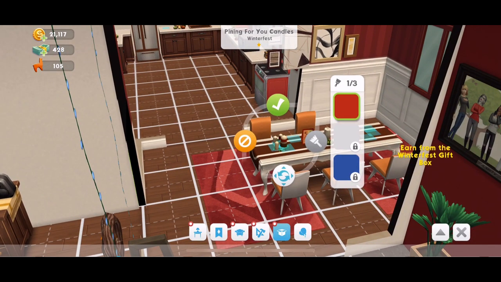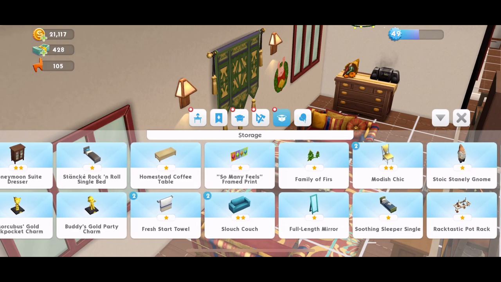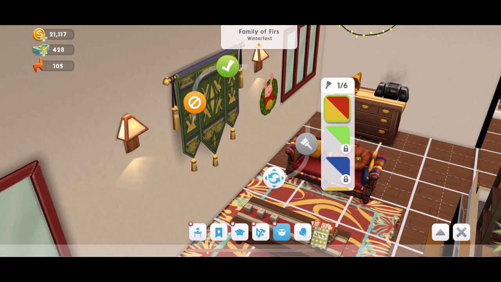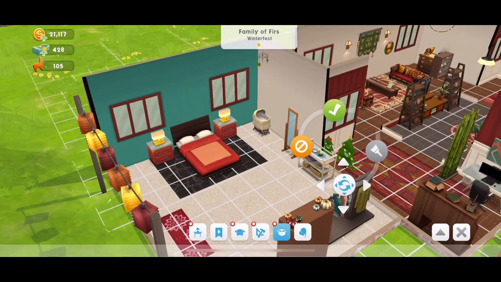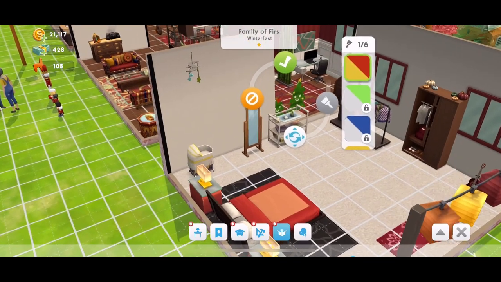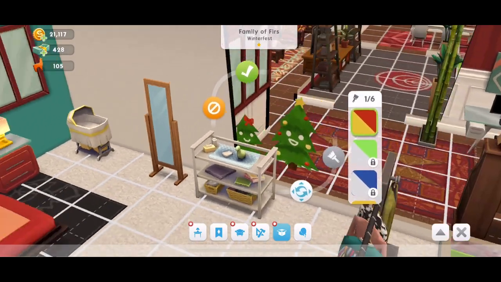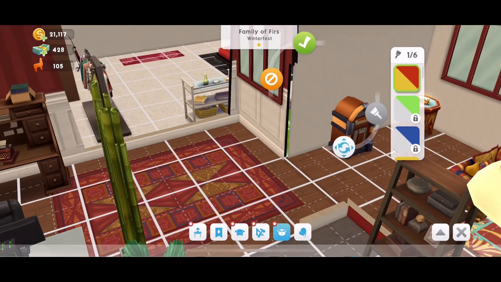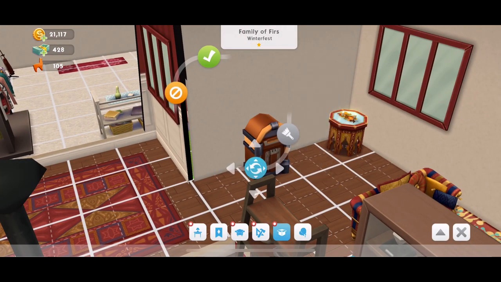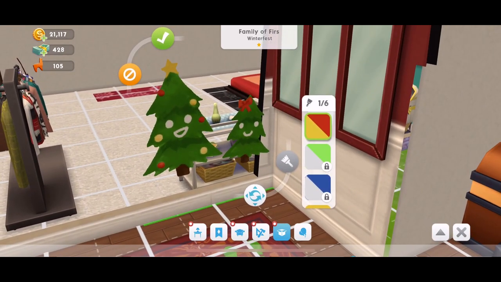Right, at the moment we've only got it in red, but let's place that down. We have this family of furs. Now, what type of decoration is this? Is this a floor decoration? Oh no, it's a wall decoration. Look at this. Oh, love that. Hang on, where's it gone? Come back. There we go. That's adorable. Love that. We can get that in 6 different colours.